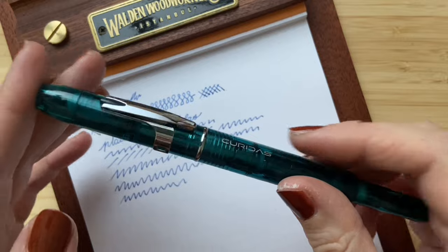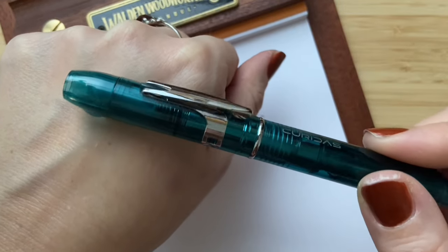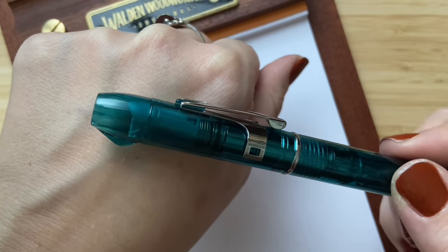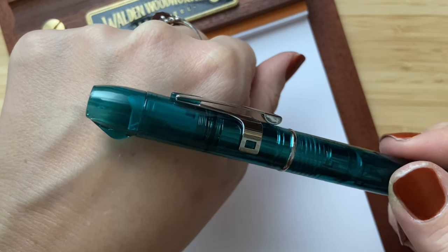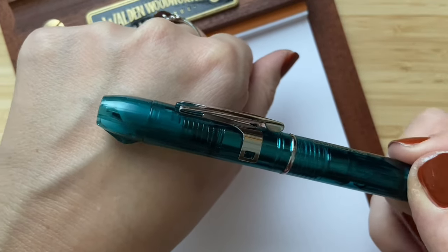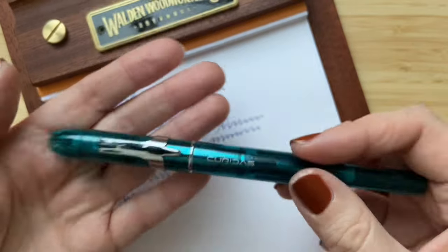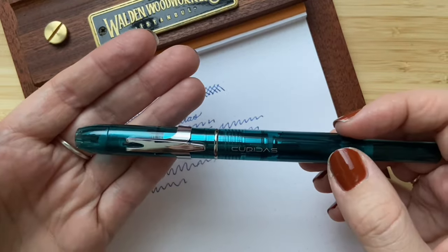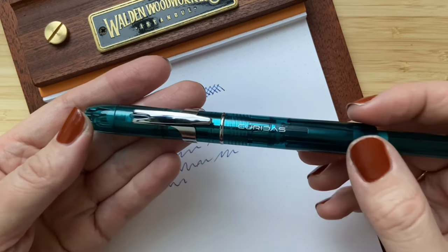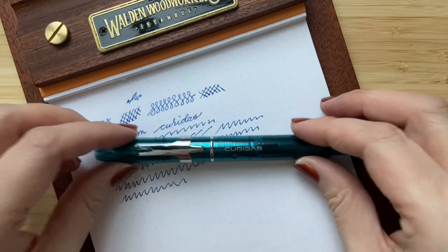If you're concerned about leaking when retracted, the mechanism has a little lid opening where the nib hides, which prevents ink from spilling and from drying out. It's really well designed and feels sturdy — easy to take on the go. I promised also to make a spread together with this pen, so let's pick my journal and make a spread.